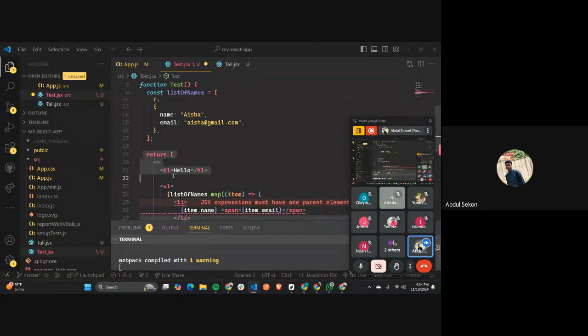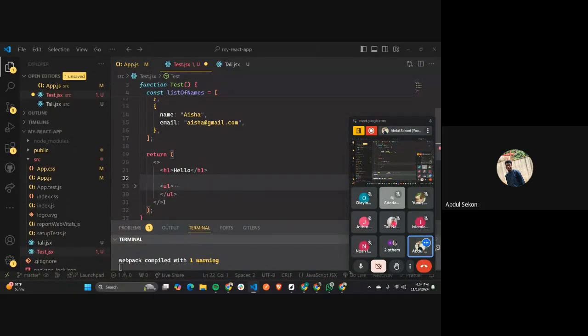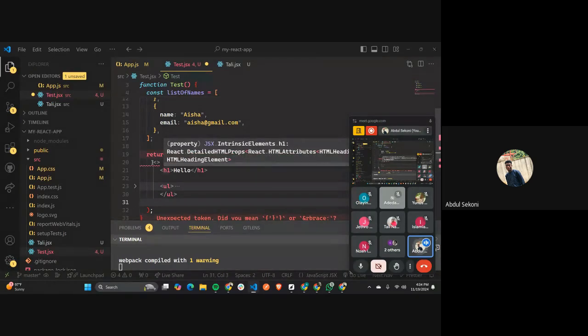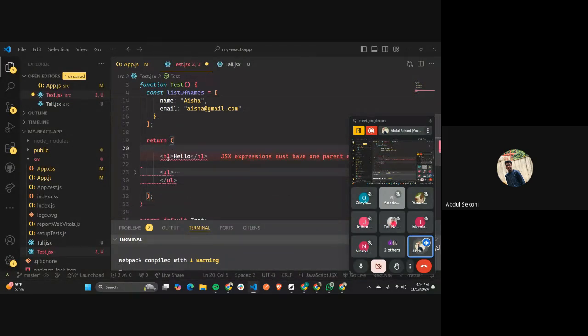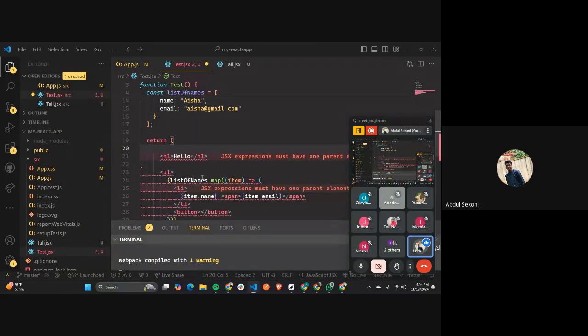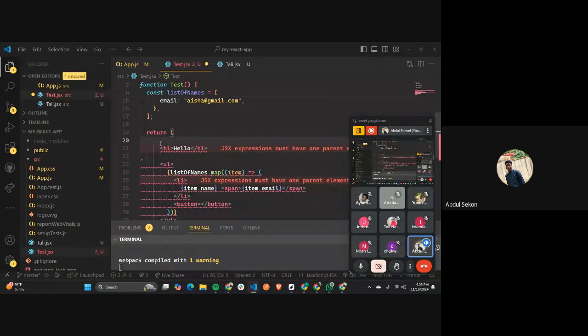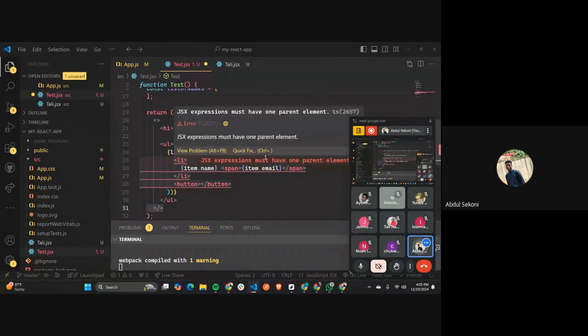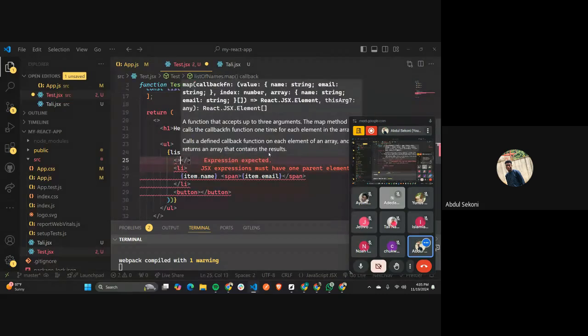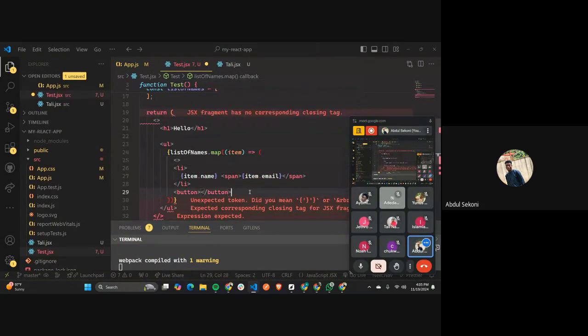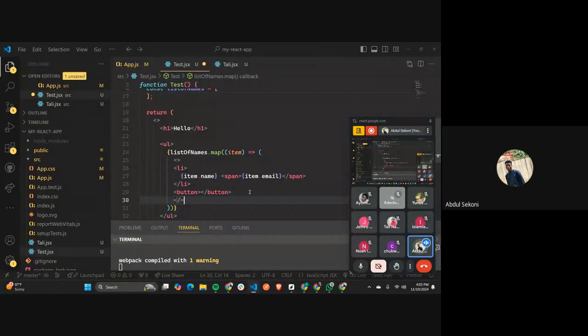So let's remove this, and let's remove this. Now this is showing an error. This and this are basically the same thing. This return is showing these two errors, and this map and this return are an instant return. You should be familiar with this instant return because you're going to use it very well. The same way I put my fragment here, I will come here and put my fragment. No errors again. Everything works.